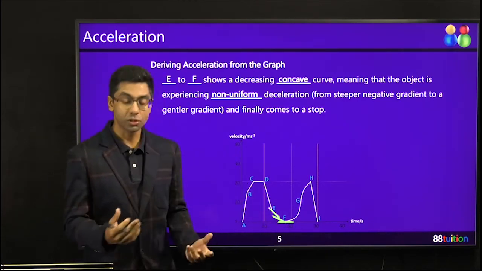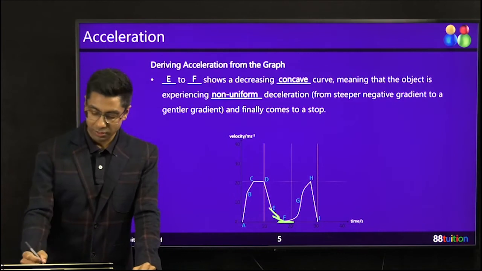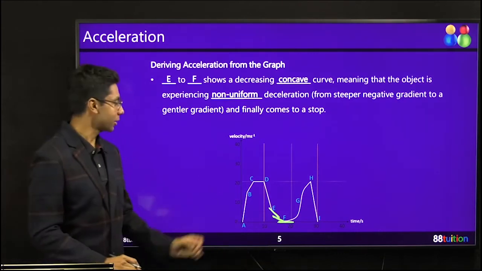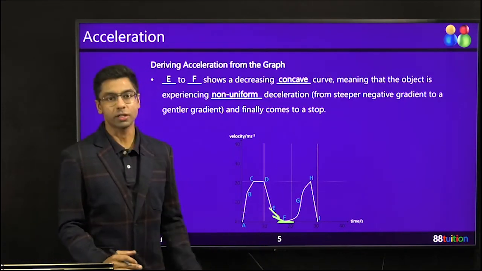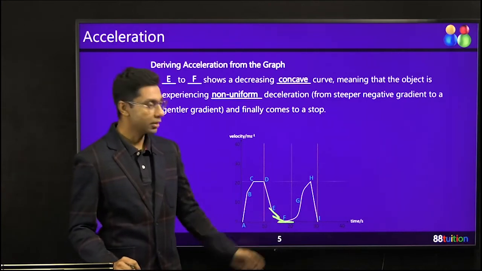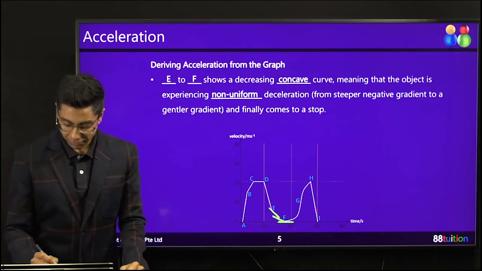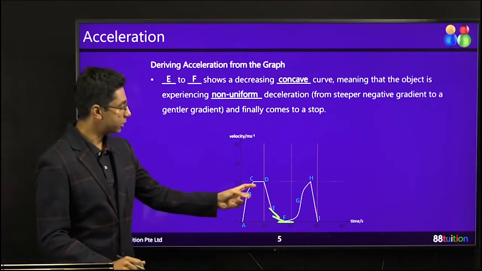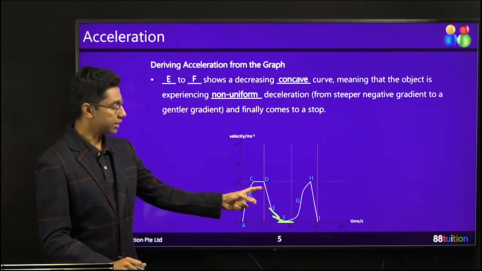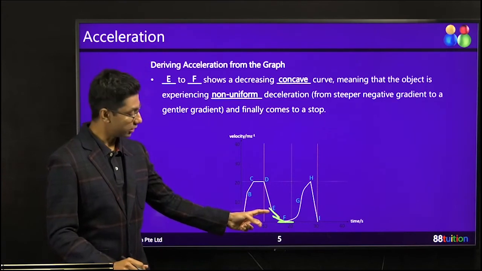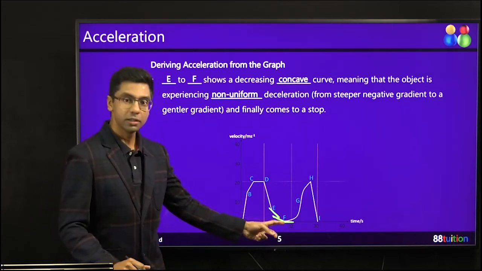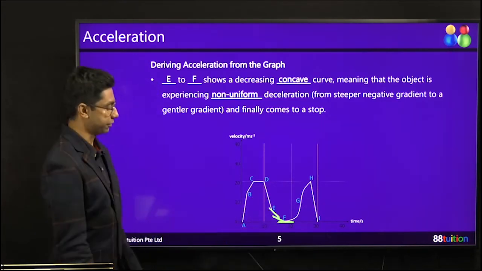So no slope is zero acceleration. So he's not speeding. And also at the same time, his velocity also dropped to zero. So at that point of time, at this instant, he's actually stopping for a moment, zero speed. So at F, he actually stops for a while because remember, he was at 20, 19, 18, 17, 16, 15, 14, 13, and so on, and zero. So he stops at F.